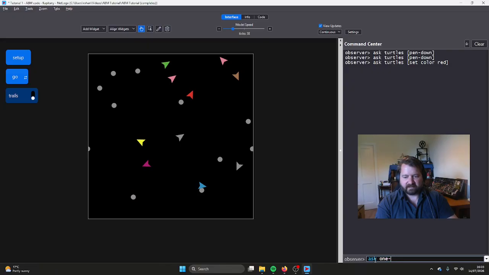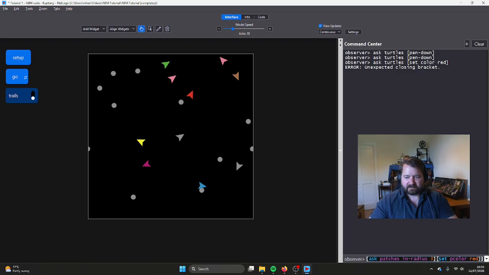So if down here I wrote ask turtles, I'm asking all turtles to do this, but I don't want to do that. I just want to ask one of turtles, ask patches in-radius 3, set pcolor red. Now we use pcolor because patches are different from turtles. Turtles have color, patches have pcolor.